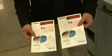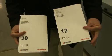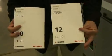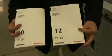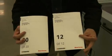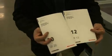You can see on the two booklets that we're producing, one is a 12-page job and one is a 20-page job. We've left the OMR marks on the edge of the sheet just to demonstrate what we're utilizing to indicate the first and the last sheet of the set. Normally these would be trimmed off in the finishing process.